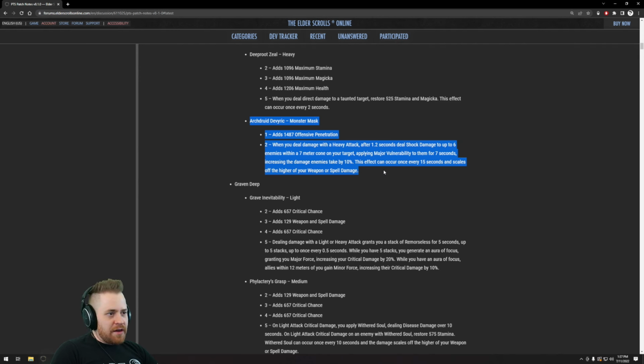We got a monster set. 1-piece pen. 2-piece when you deal damage with a heavy attack, after 1.2 seconds, you deal shock damage to up to 6 enemies within a 7-meter cone, applying major vulnerability to them for 7 seconds, increasing the damage enemies take by 10%. This effect can occur every 15 seconds and scales off weapon or spell. Interesting.